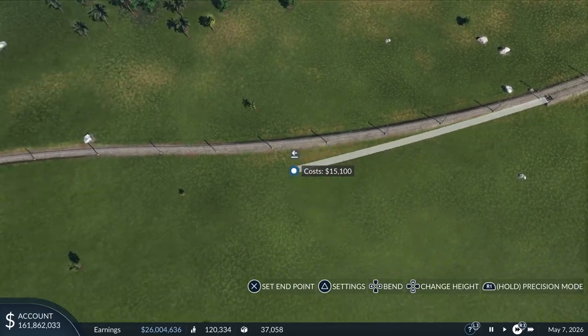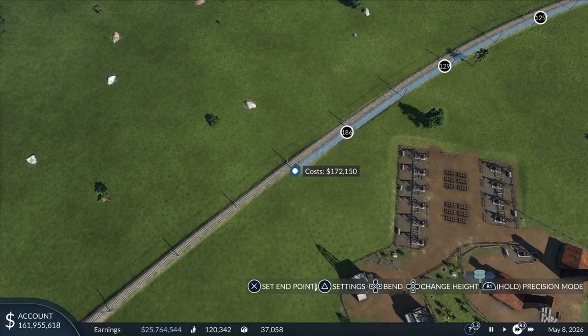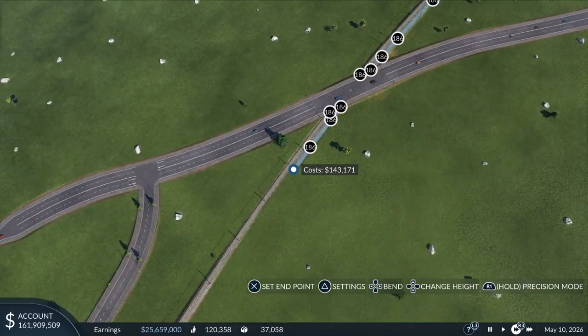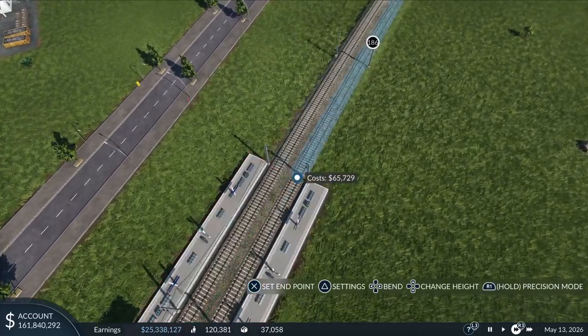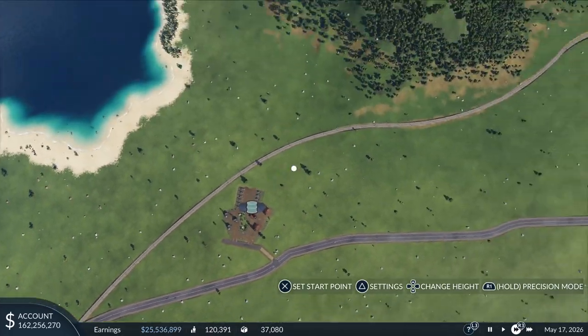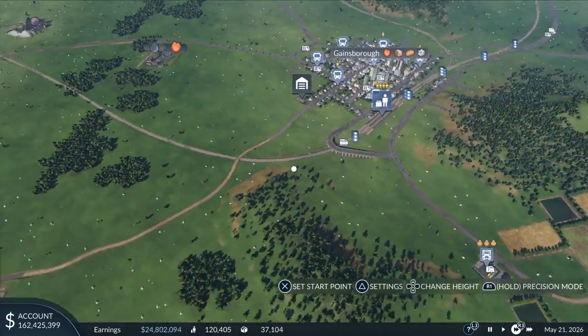Making a nice chunk of money at the moment, and despite all my spending cash here, we're still making money. What I'll do is offline, I'm going to make these and turn these into bridges. That's my plan. Right, that's going around there. Right.